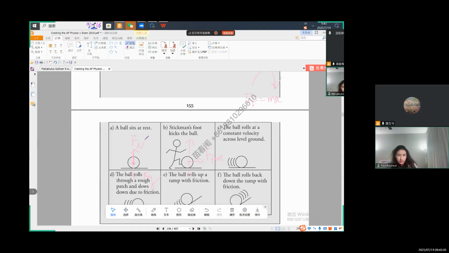Is there also friction? Or you don't count this one here? We actually don't know, right? If they didn't mention it, we don't really know because the ground might be smooth, maybe not rough. We don't really know, so we're assuming no. Does that make sense? This is the thing about AP Physics 1. If they want you to think about friction, they will say something. If they don't say anything about friction, it means we think there's no friction. No friction. Okay, I can live with that.